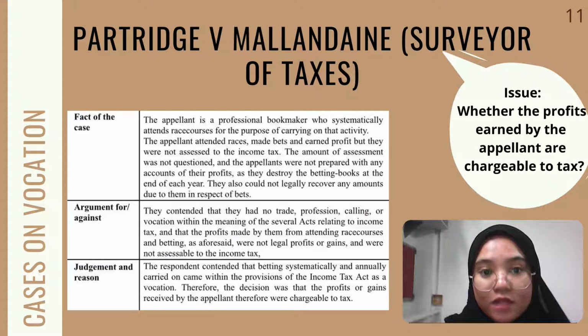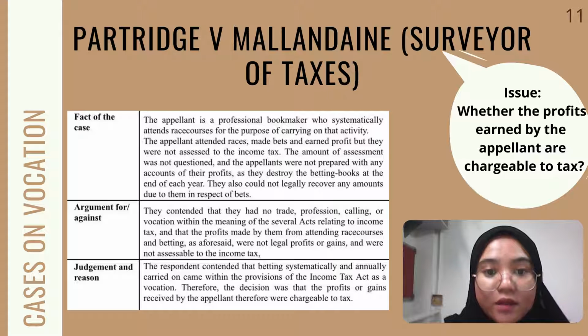Next case is Patrice versus Melendin, Surveyor of Tax. The issue is whether the profits earned by the appellant are chargeable to tax. These cases are quite similar to the previous cases. The fact of the case is the appellant is a professional bookmaker who systematically attends race courses for the purpose of carrying on the activity.